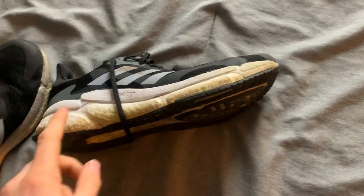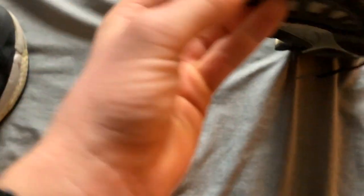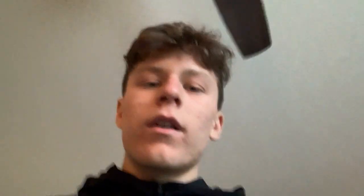The Solar Boost has that full-length Boost foam, plus what I think they call the Solar Boost foam — it seems like an EVA-sort-of blend, almost feels like React foam actually. Boost foam hasn't been updated in a long time — it's a heavy, chunky foam — but it's still pretty responsive and cushioned. When I put this shoe on it felt better than all the other shoes I tried on that day, and I tried on almost every shoe in the store. The upper hugs the foot well, has a gusseted tongue, and there's no heel slippage — just a good daily trainer.